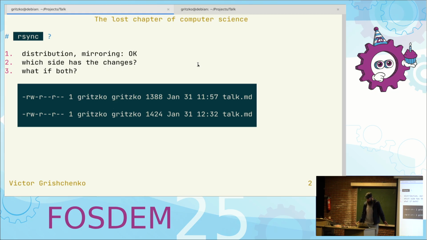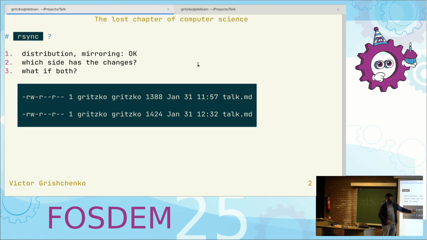Why can't we use rsync, for example, for such a thing? Why can't rsync be our libsync for this kind of general thing? Obviously, it works well. It synchronizes binary blobs without understanding what's inside, so it is generic enough. But rsync only works one way. It can update replicas, it can update mirrors.